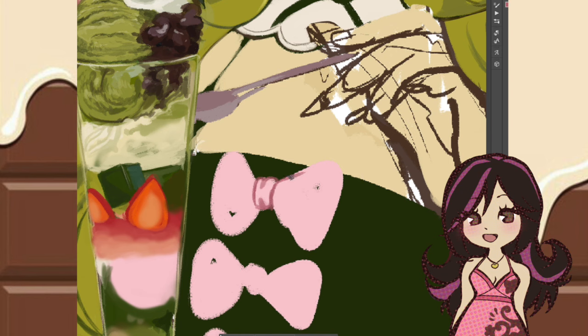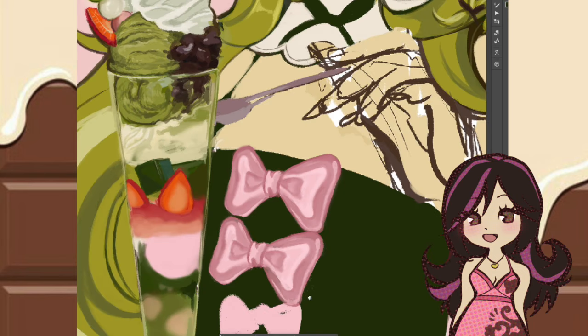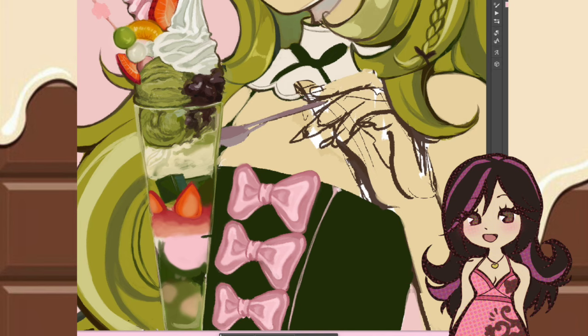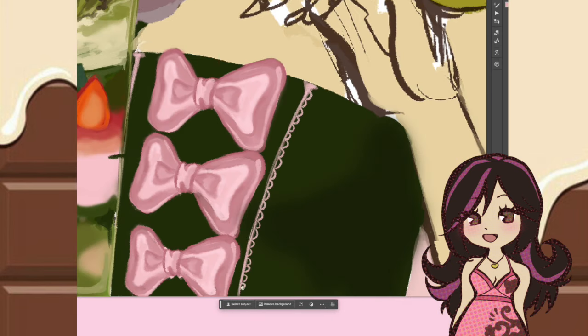Okay, so now I'm going to render the 3 bows she has on her shirt, which is definitely not my favorite part, I'll tell you that. I wanted them to also look a little bit like satin bows, so I'm using a very soft brush to blend out the highlights and shadows. And because I'm feeling very lazy at this point, I'm just going to duplicate the bow a couple times and put it in a row, and then I'm just going to add the pink lace detail on the shirt.